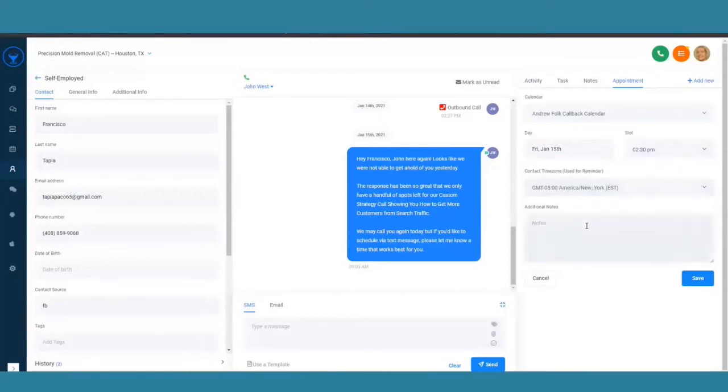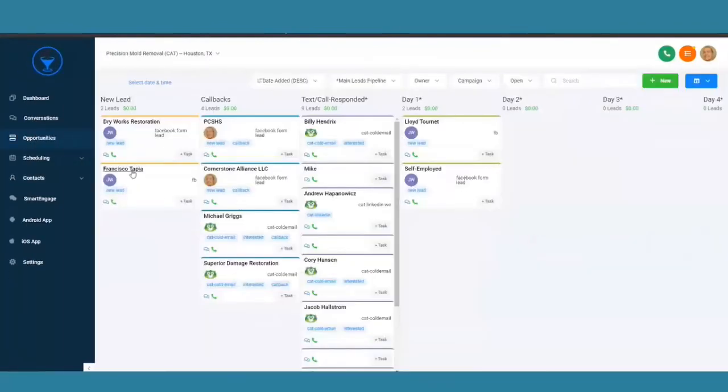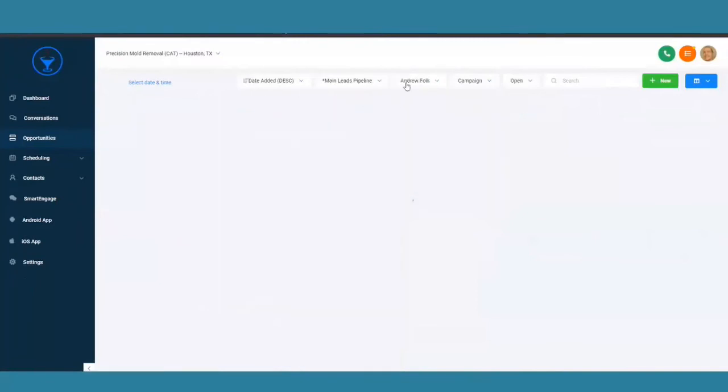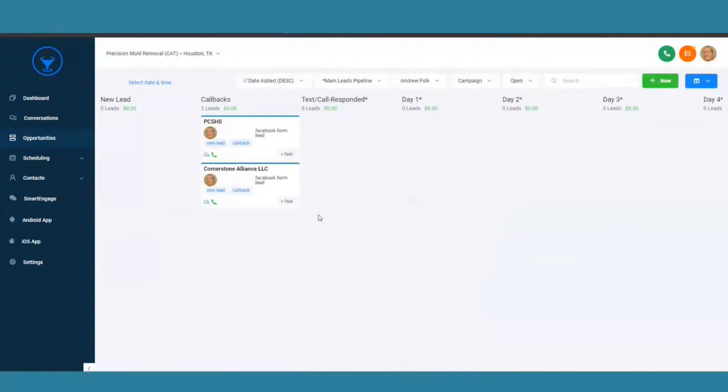Put a few notes here. Spoke with Frank, wants me to call back because he was driving but seemed very interested. Okay, and then you would click save. I'm not going to do that right now because it's not related to this particular deal, but that is how you set up a simple reminder for yourself as a callback. Once you do this and click save, this will automatically push this deal card into the callbacks section here. So you always want to check and see, do I have any callbacks scheduled for today? And this is very helpful, especially if you filter by yourself. Okay, so here and here.